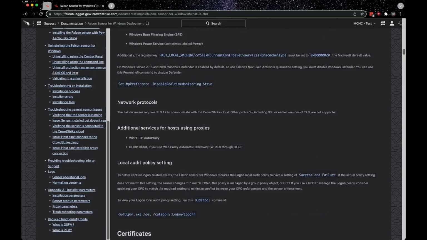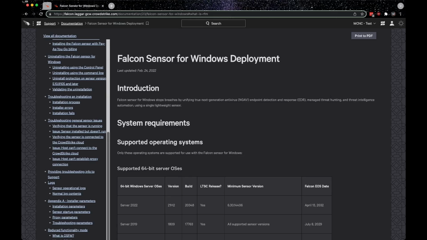Do keep in mind you have to be logged in to view this. However, if you need to send it to somebody who doesn't have an account or you want an offline copy for yourself, you can always do an old-fashioned screenshot of the pertinent information, highlight it, copy paste, or what I like to do is just print a PDF.